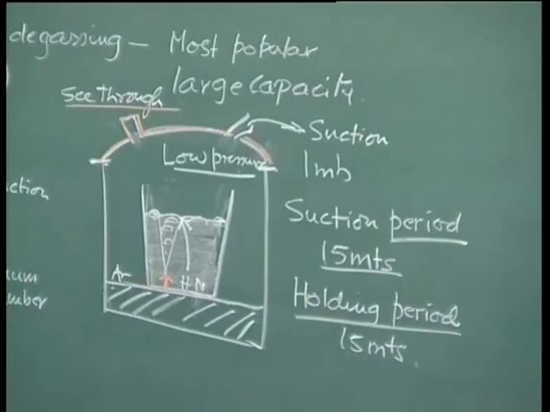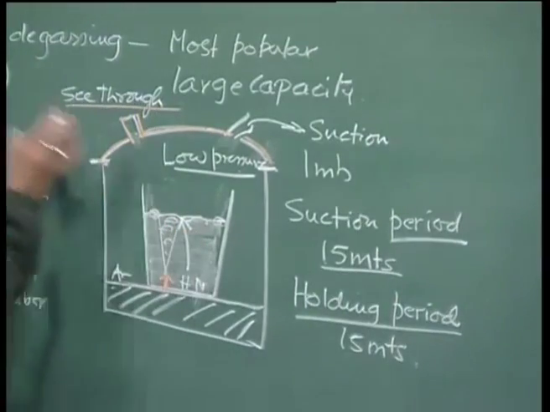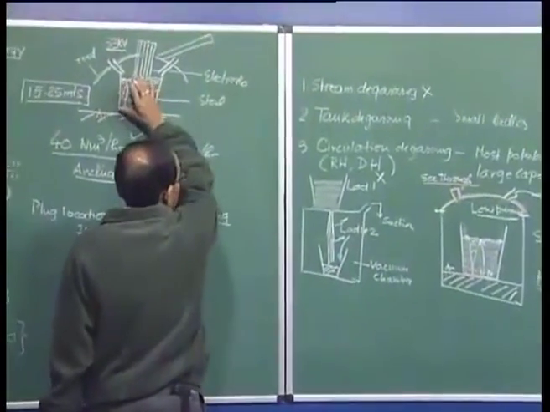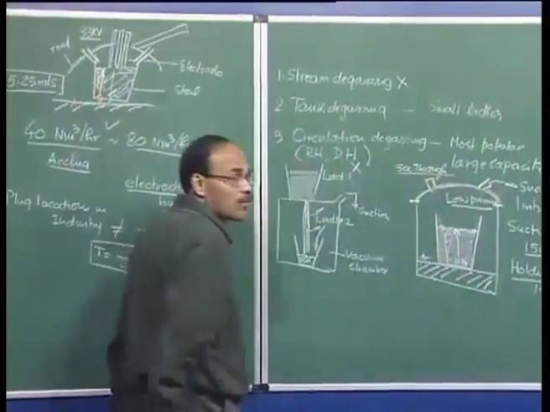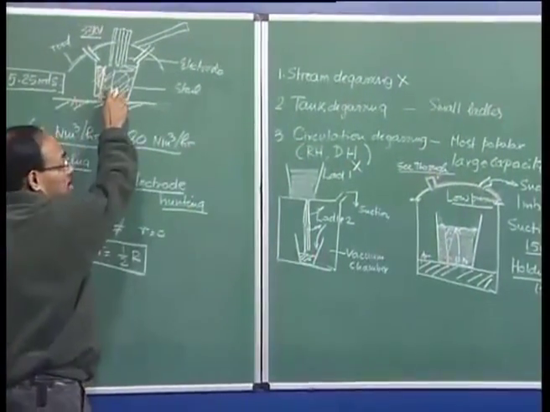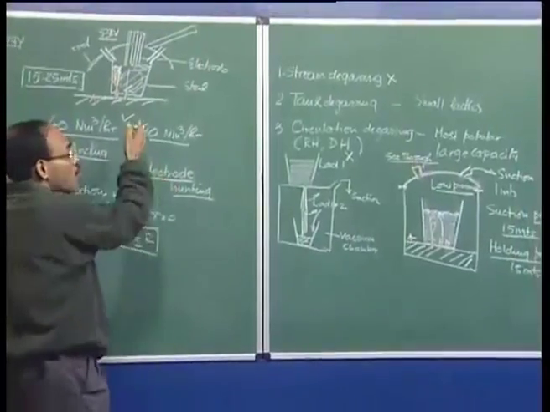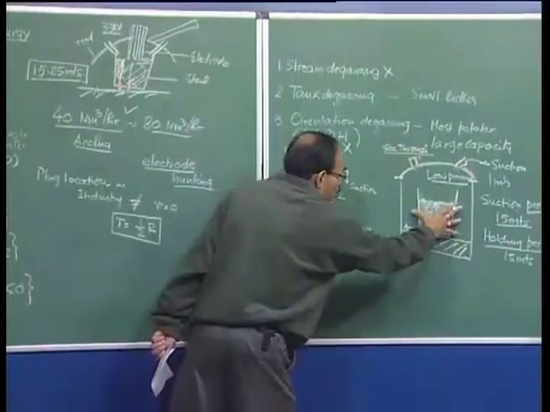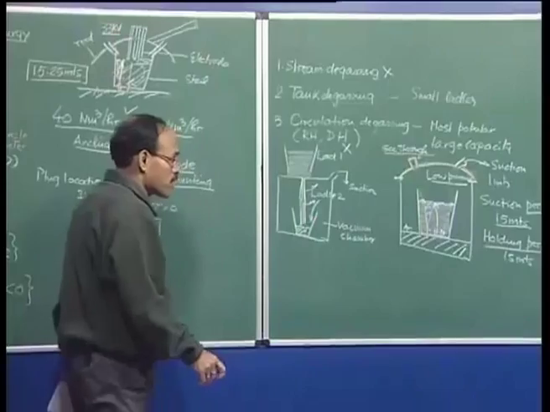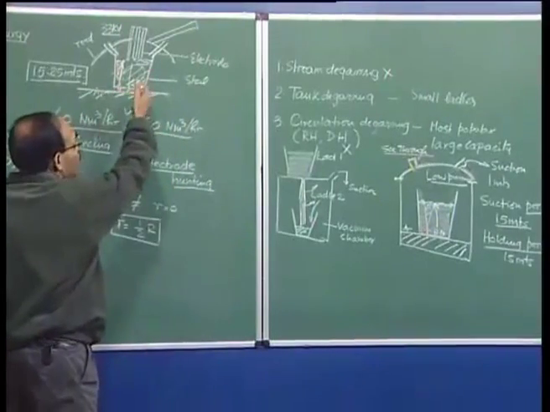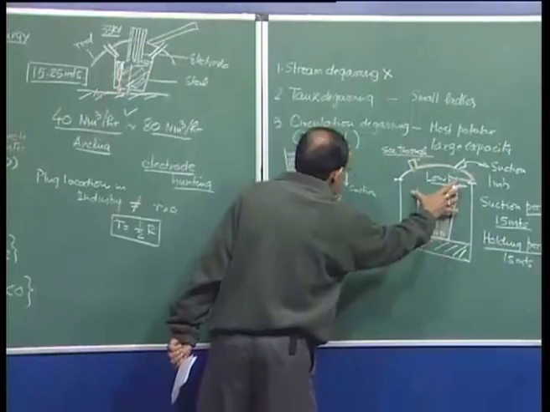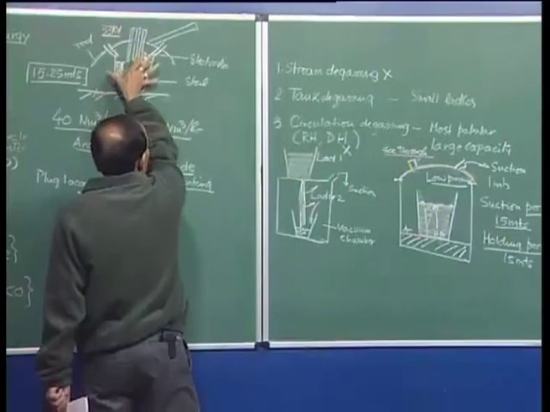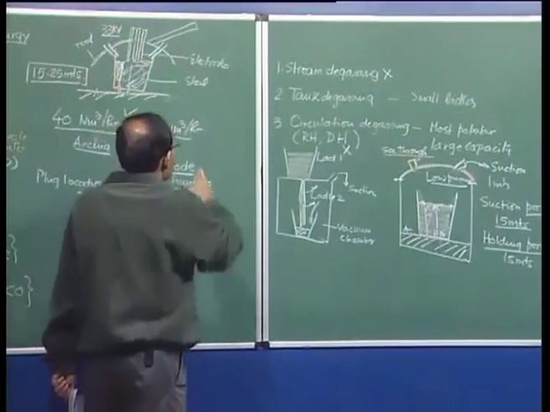Now in the degassing process there could be a significant drop in temperature also. Therefore the material that is brought here is actually overheated to some extent in order to compensate for the degassing process, because LF is before the degassing process. To compensate for the temperature which is going to be lost during the degassing process, we are going to notice that there is a temperature drop because of the degassing, and this temperature drop has to be compensated by the LF station.